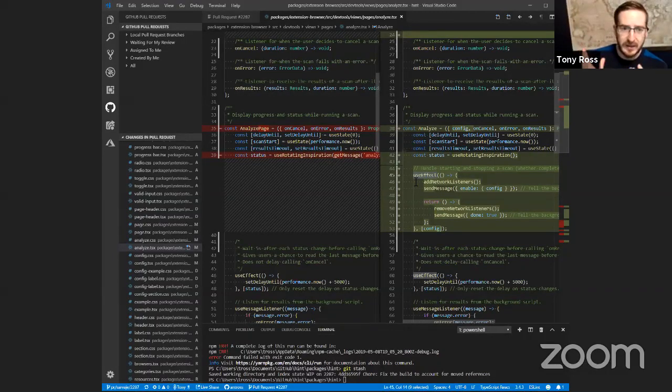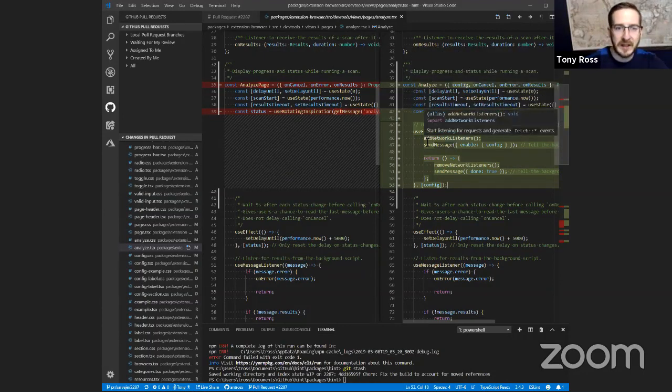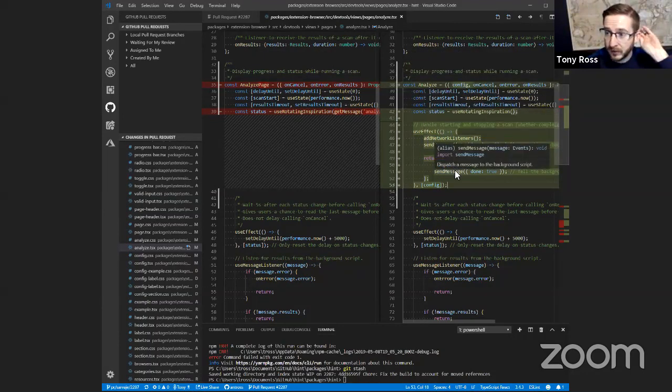Here you can have it all in one place. You can even have multiple useEffects for potentially unrelated pieces of updates, which is nice because then you can extract them out into custom hooks and completely remove them from the component as well, which I haven't done for this particular one here, but it gives us that option.